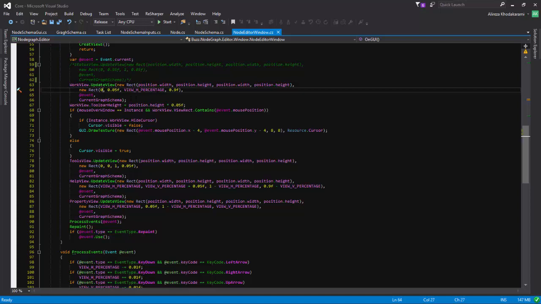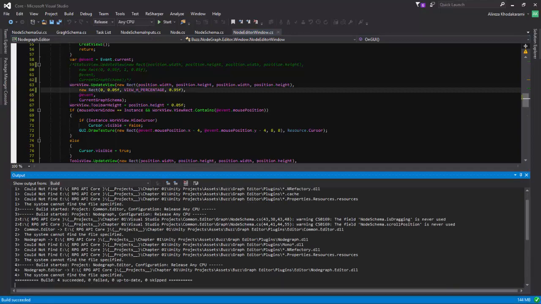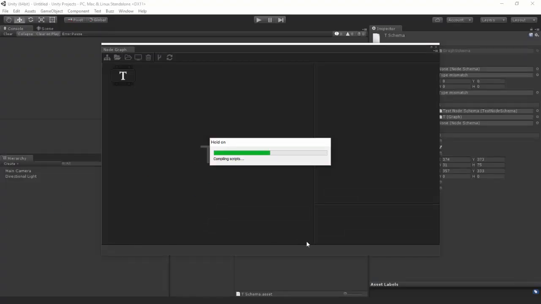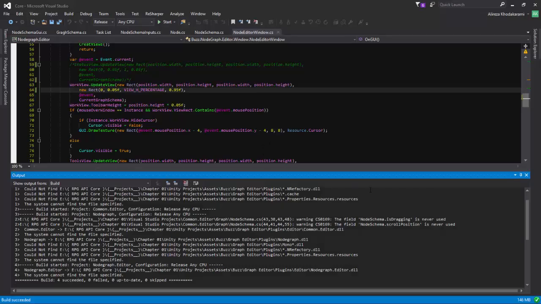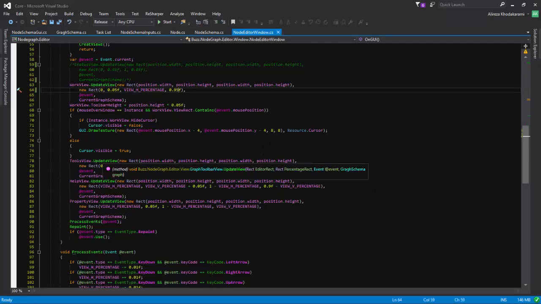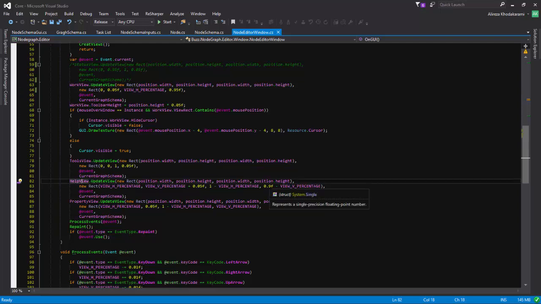Okay, but here's the thing, 0.9f needs to be 0.95f, okay? So if I build it again and come back, you see that it will stretch down. Now the remaining is these two. This is a bit more complex. We have the help view, that the percentage is 0.9.